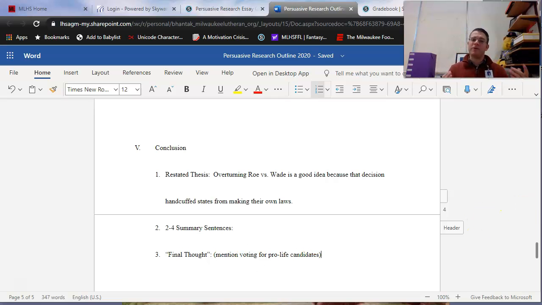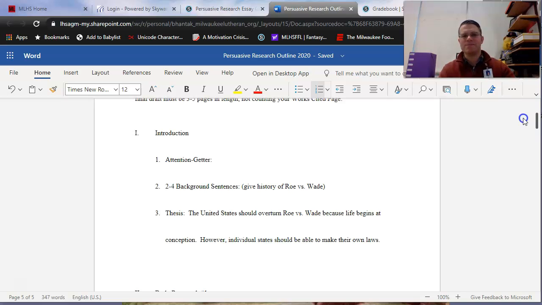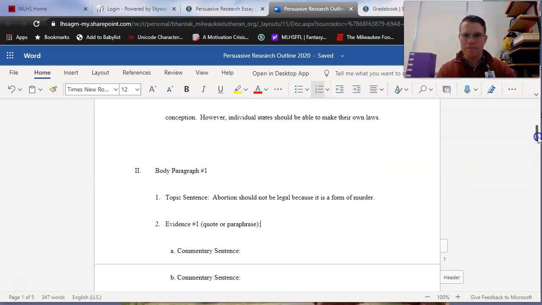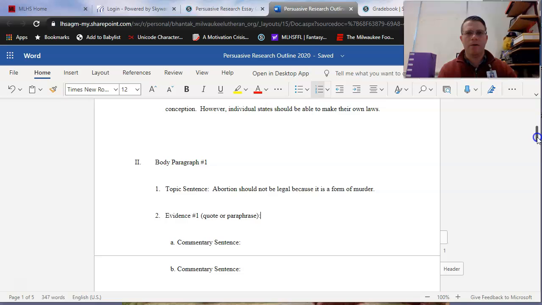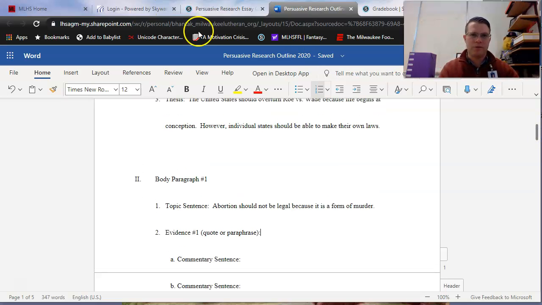Just a reminder for you guys that you do not need to write outlines in complete sentences. The only ones I would recommend that you write in complete sentences are your thesis. I did a 2-sentence thesis here. And then if you're direct quoting evidence, it's wise to do your direct quotes as early as possible so you can just copy paste them into your paper later. I'm going to leave my outline open because as we talk about evidence, I want to walk you guys through the research process as well and then give you guys some time to write on your own.